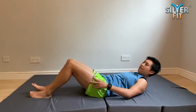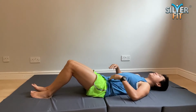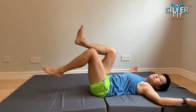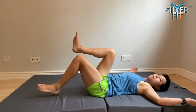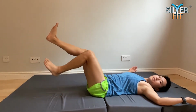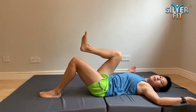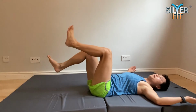So lie down, make sure your lower back is in touch with the mattress or mat. Open up your arm, tuck your tailbone in. You're gonna lift one leg at a time. If you feel strong, you can straighten up your leg a little bit more. Then that will make it a little bit harder. Up, down, up, down. Otherwise, you can bend your knee one at a time, touching the heel on the mat.